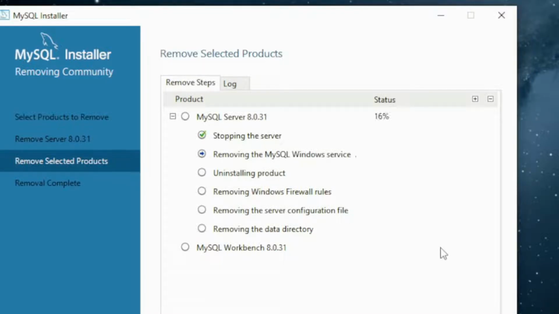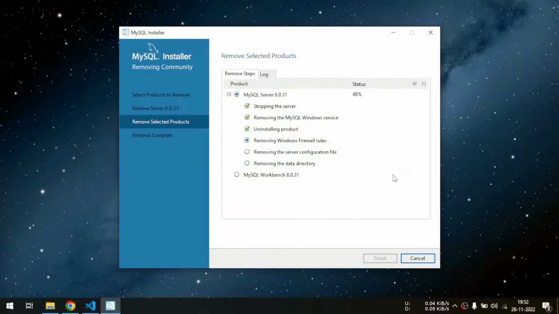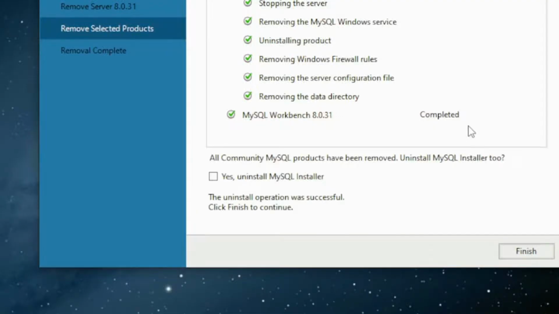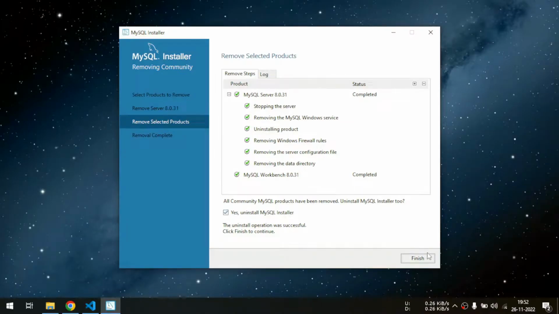It will start deleting all the files and do everything for you, so please have patience. Everything is uninstalled now, and I will uninstall MySQL installer also. Click on the checkbox and then finish.